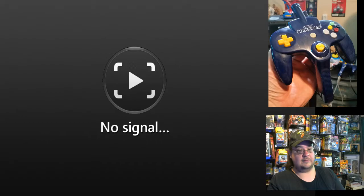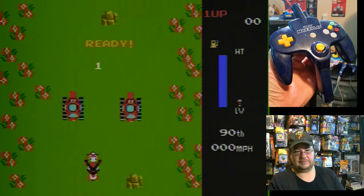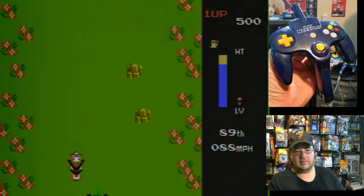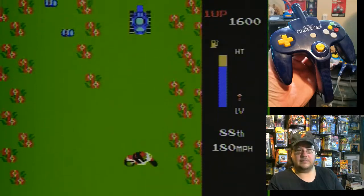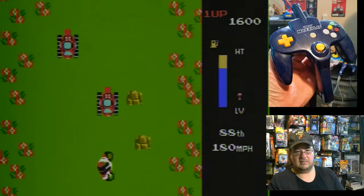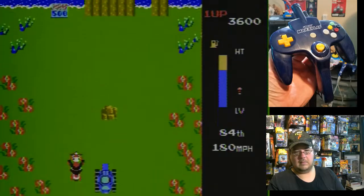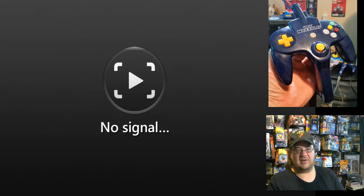In and Out Racer. All right, let's try that. Okay. Yeah. Know what this game is. Well, don't know the technical name for it, but it's a little tougher. It's like they don't have the right color scheme. It just looks kind of meh. Ah, meh. The color scheme is not that great on this game, this hack.